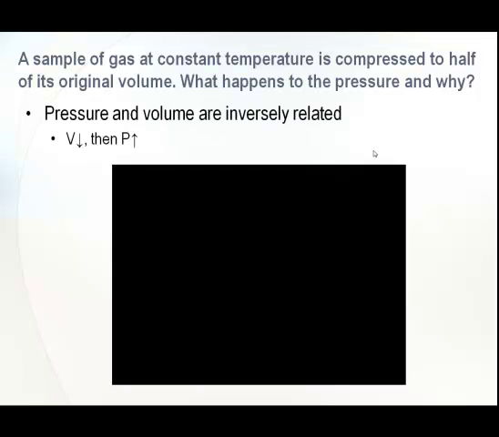So pressure and volume are inversely related, which means that if the volume is cut in half, by a factor of 2, then the pressure will go up by a factor of 2. So 1/2 is the inverse of 2, so we expect that for half the volume we would get twice the pressure.